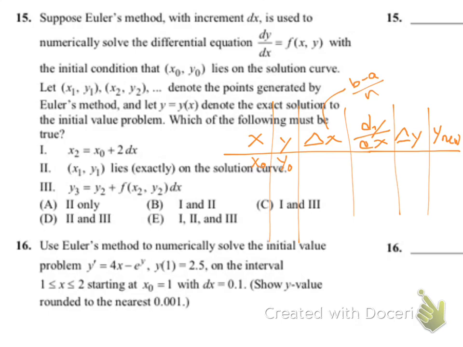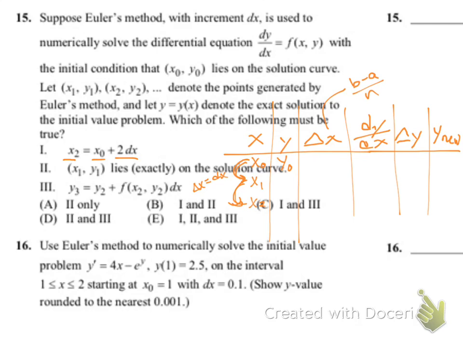So now the first question is, which one of these apply? And delta x, by the way, is the uniform change in x. So this is always a dx, or a delta x. Another way of saying dx is delta x, change in x. So that's how we get to x1. We just go up one delta x unit, and then another delta x unit to get to x2. That brings us to the first part of this, part 1. It says, is x2 x naught plus 2 dx's, or delta x's? Yeah, as a matter of fact, it is. 2 hops of dx to get to x sub 2.